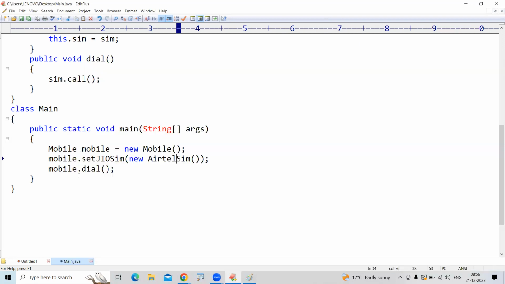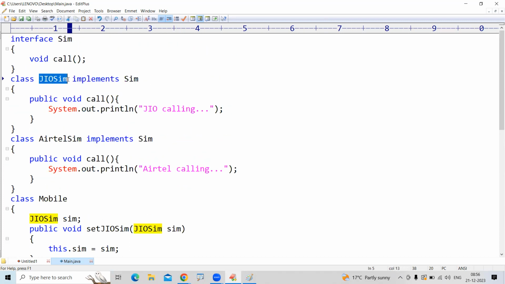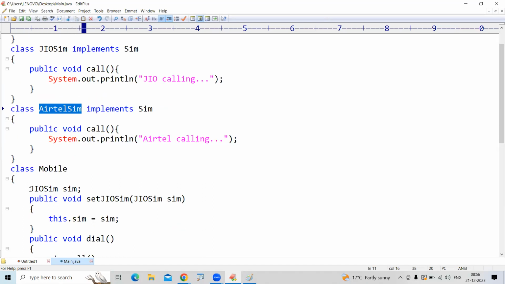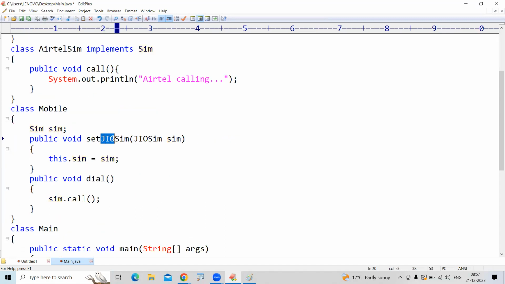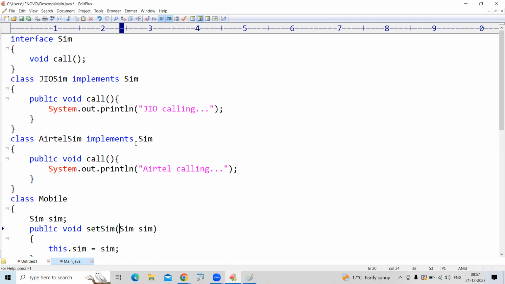This is the problem when we are working with the tight coupling concept. It is flexible for only one type, not multiple types. That's why instead of giving the classes directly, we take one abstract layer, the interface. Now the interface is the parent for Jio SIM and also the parent for Airtel SIM. So mobile is not containing Jio SIM, mobile is containing just SIM card only. Sir, which SIM card? Any SIM card.